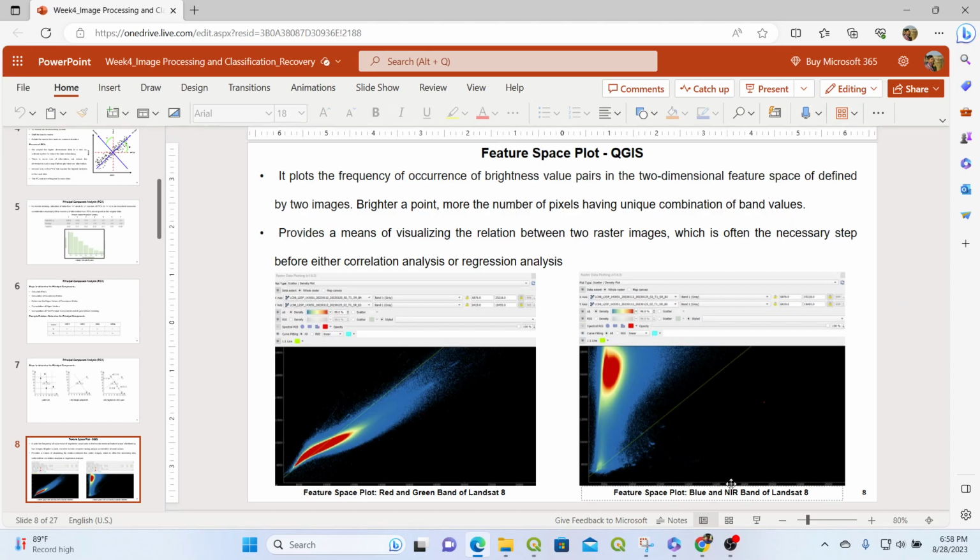So when you make a feature space plot of NIR versus blue, for low values of NIR there are more blue values with high DN. That is why your dark spot is appearing here.